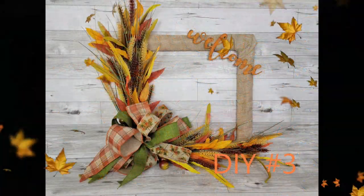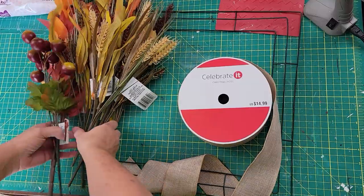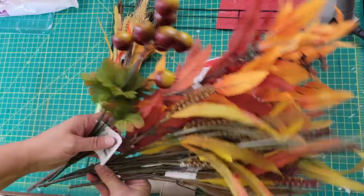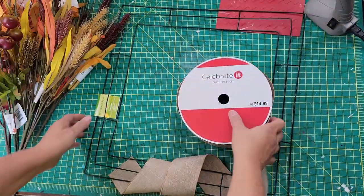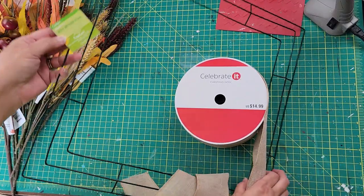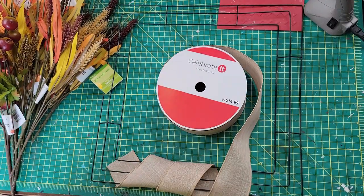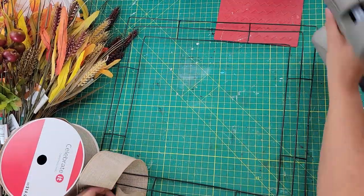Okay, here is DIY number 7. I love this wreath. It is so beautiful, guys. Okay, so I started off with a whole bunch of this wheat that I got from Dollar Tree, some of those pomegranate berries, this wreath form from Dollar Tree, and then this ribbon I got from Michael's after Christmas. It was like 75% off when I got it.